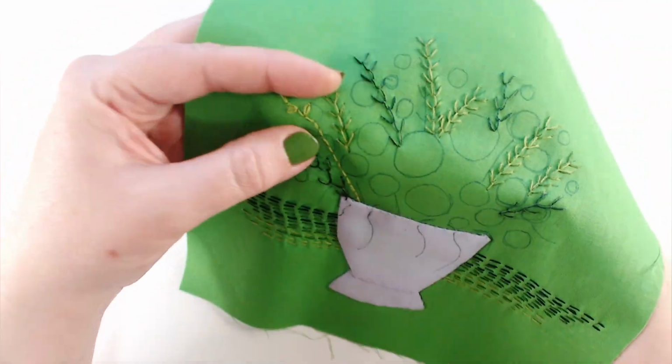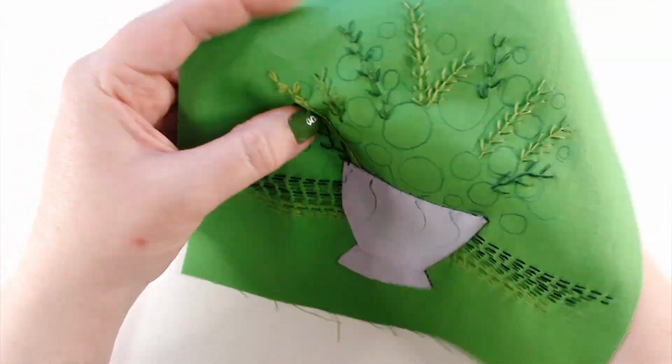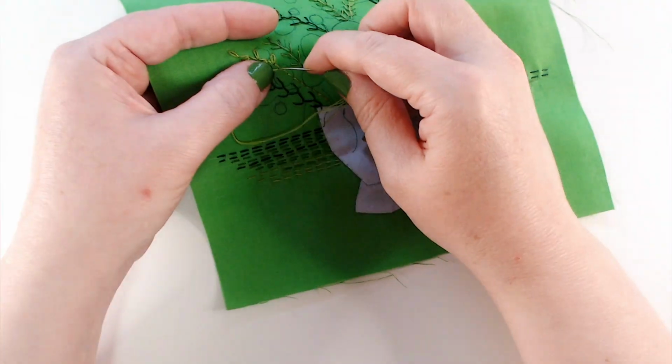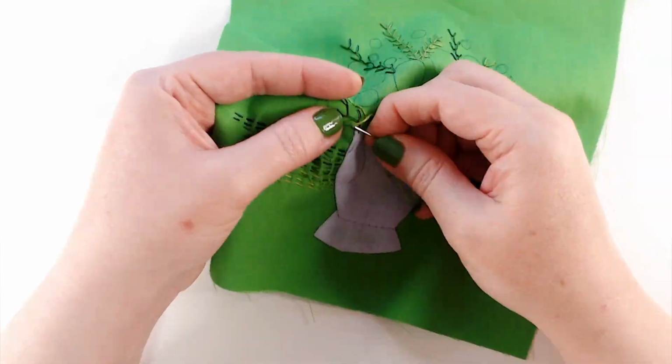And I'm going to work down the stem, alternating detached chain stitches from right to left at the bottom of each back stitch. Just going to put in a couple more stems like that.